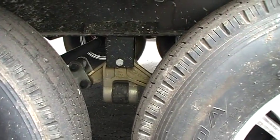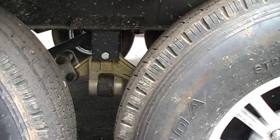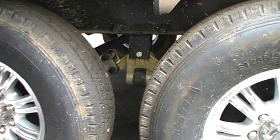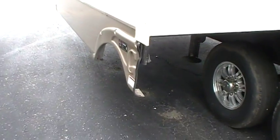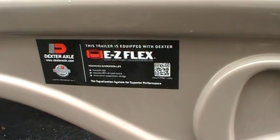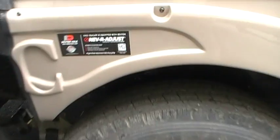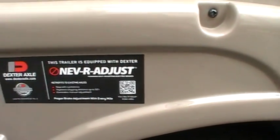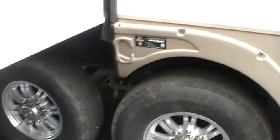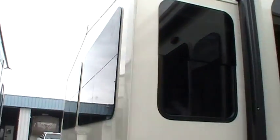You've got a nice axle suspension upgrade here. That's a Dexter product as well. Very nice feature to help absorb the bounce and potholes and things like that. Also has the, that kind of explains it there, the Easy Flex sticker there. But also has the Dexter Never Adjust brakes. They're basically kind of a self-adjusting brake. Very nice feature. Not found on most products.